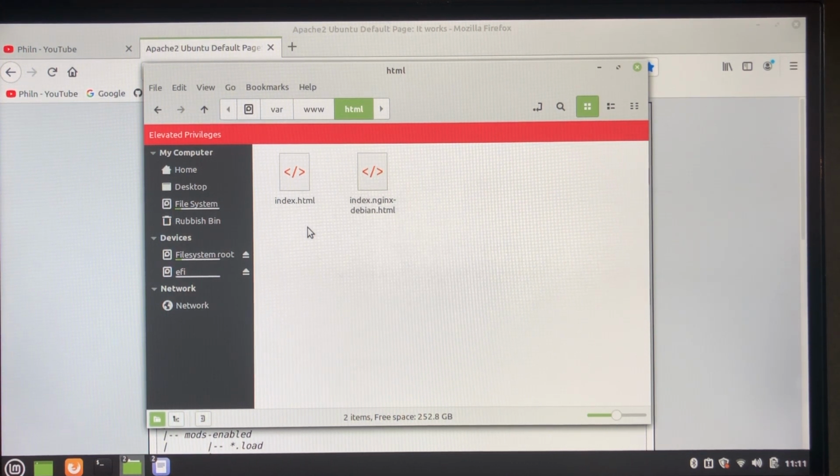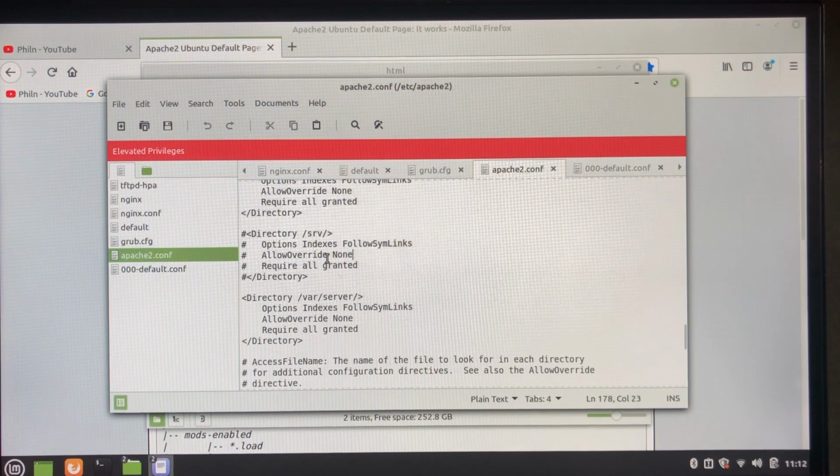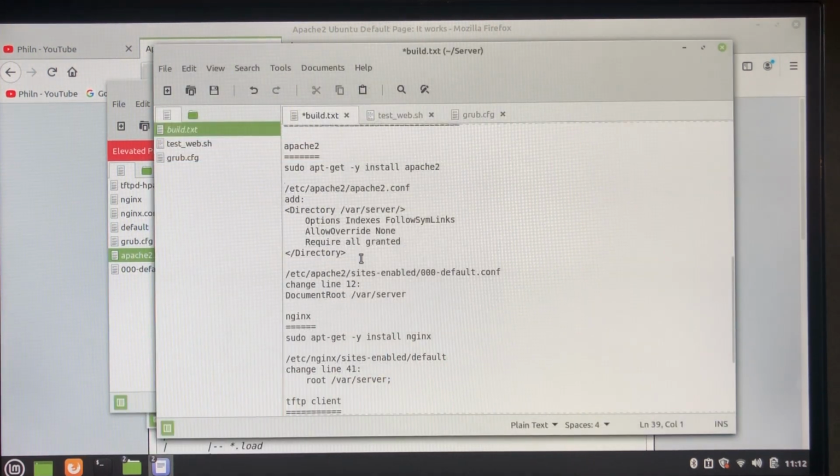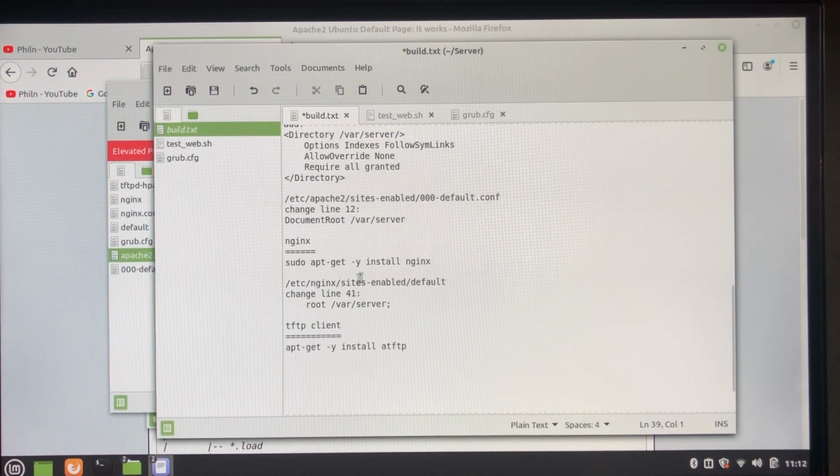I prefer Nginx because well, we're talking about speed here. Apache, well, if you Google it, Apache appears to be better with a lot of users and a lot going on. Well, basically we've got very little going on here, just the occasional sort of request, and Nginx seems to be quicker to respond and deliver the page. So we're going to test that. Oh, incidentally, if you're going to install Nginx, simplicity itself, it's sudo apt-get as usual, install Nginx, and all you have to do is change sites enabled default to be the root of our server.